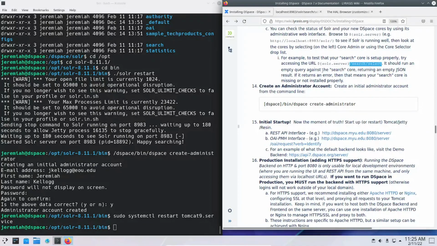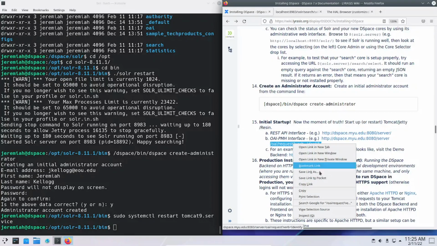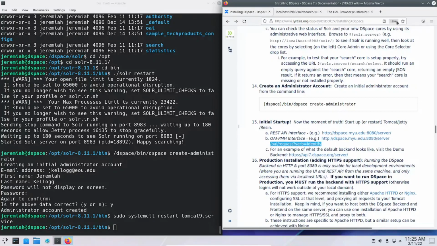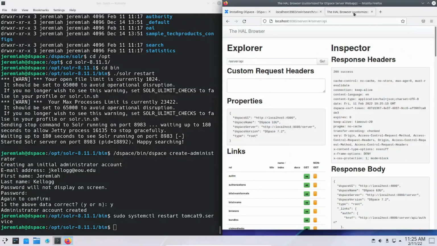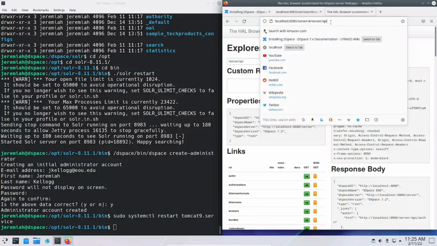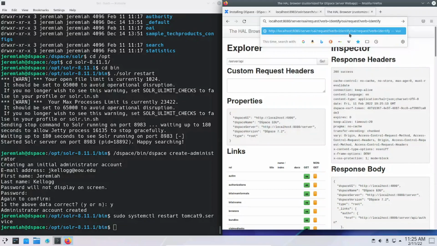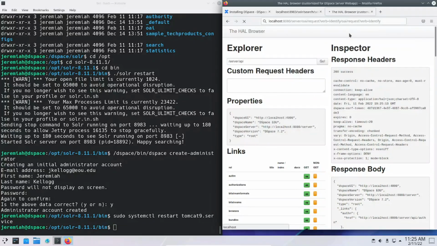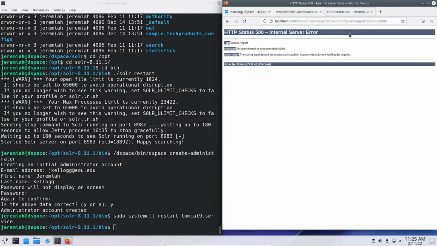And if we go now to, let's do this OAI request. So we have everything up to server so far. So I'm just going to copy and paste this part here, everything from the OAI on. And we'll copy that. And we'll come back over to the browser here. Okay, so I'm just going to delete all of this and put in the request and go ahead and hit enter. And here we get an HTTP status 500.